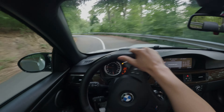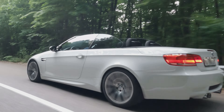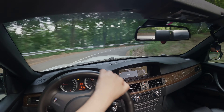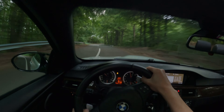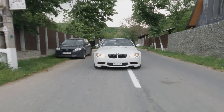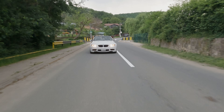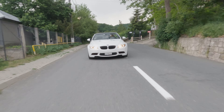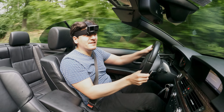What a fantastic piece of kit — I really understand why these are so coveted these days. It's such a grippy and confidence-inspiring machine. I honestly can't feel the chassis flexing. I watched a few reviews — those who drove both the E93 and the coupe confirmed you can feel the stiffness difference, but here on this amazing road I couldn't care less. In fact, I'm happy it's the drop top.